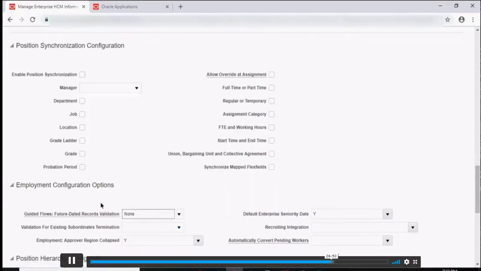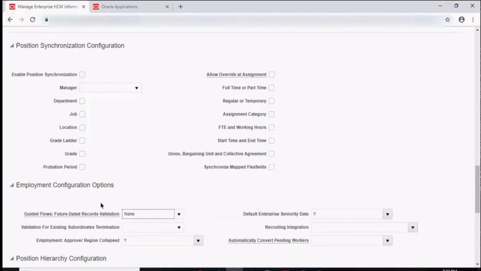Now coming to this, you can also set how the system should behave if somebody is trying to do a future dated hiring, or any future dated transaction. You can select whether it should error out, or give you a warning, or nothing should happen. Suppose that you are trying to make some changes on the assignment of a person after 2 months, and in the next 1 month there is also a future dated record, like the person is going to be terminated, and you are trying to do a manager change or something after 2 months.